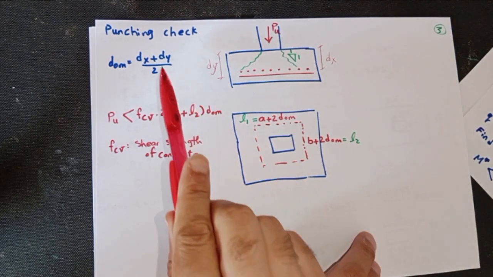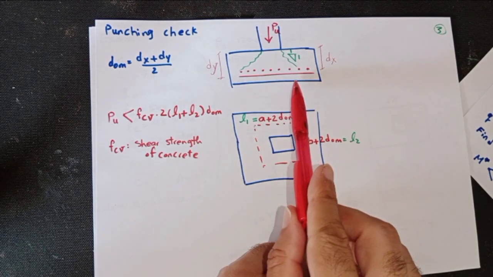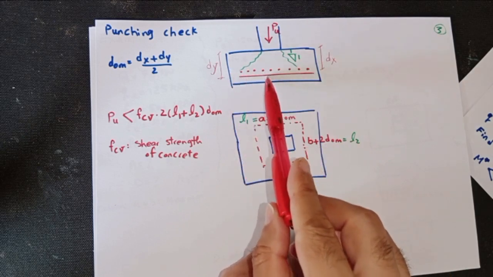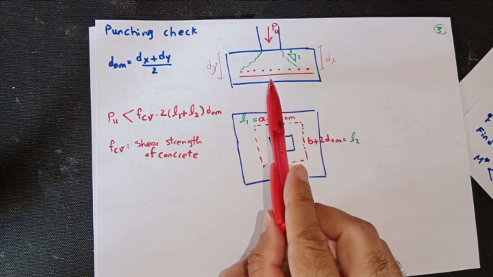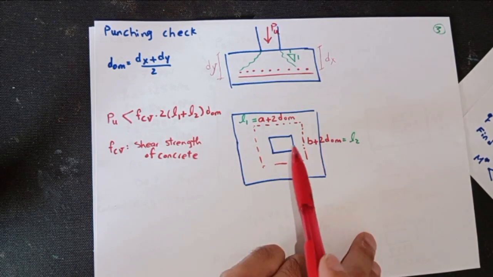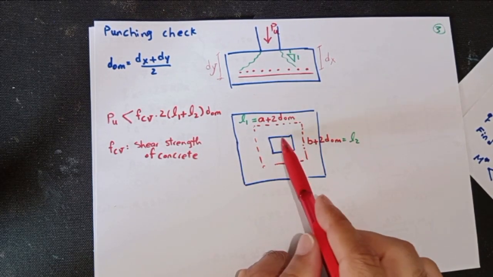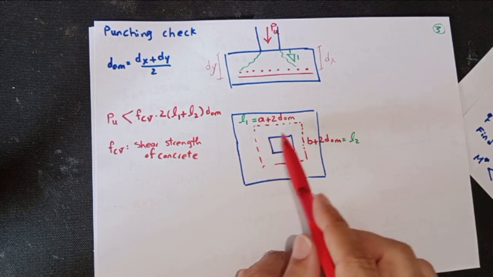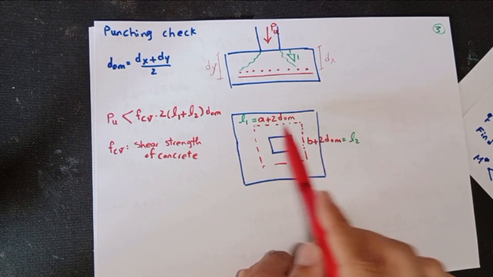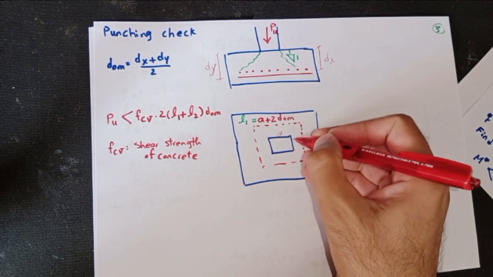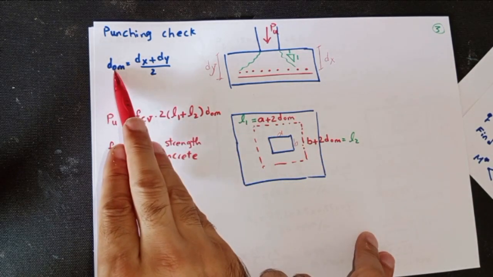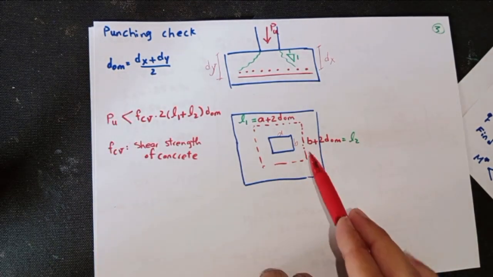So to check punching shear, we will have dy and dx from the previous slide, that we have different dx and dy values because we have two layers of reinforcement, one sitting on top of each other. So the average should be just the average of dx and dy. From there we will have the column, where we already should have the size of this column, A and B, the dimensions of the column. If we say this is A, this is B, the punching area should be A plus 2 times this average depth, and same for the other one.